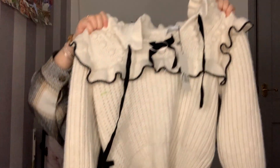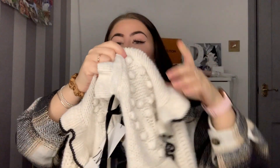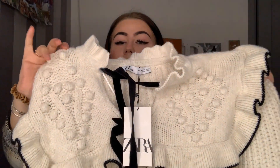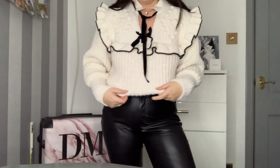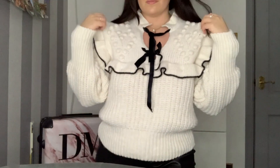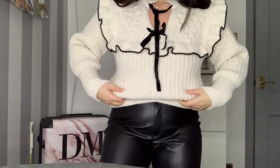The last piece I got from Zara is this jumper. It gives me total Blair from Gossip Girl vibes with the bow detailing, the frills, and the little baubles. I'm absolutely obsessed with it - it's not itchy and the material is so soft. I got it in a size medium but I probably could have gone with a small. I think this jumper with some leather trousers and heels or boots would look so nice. It gave me Gossip Girl vibes so I had to get it!